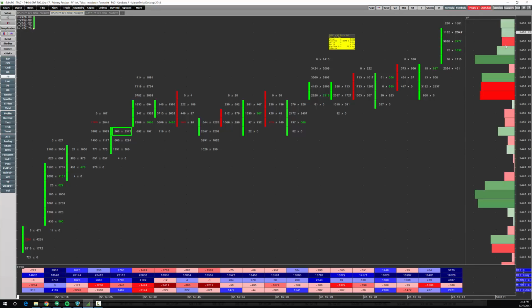And remember, this is what's nice, because we can look at the delta within the footprint. We can look at it within the bar, total bar delta. You can see it's 2300, and we can look at it at a price by price level. Anyway, it's pretty neat because you can look at it in multiple dimensions.